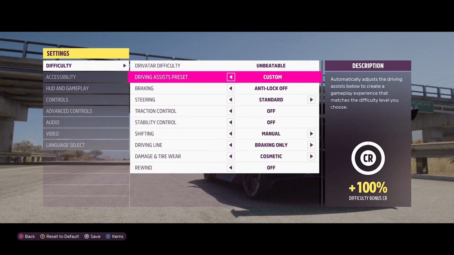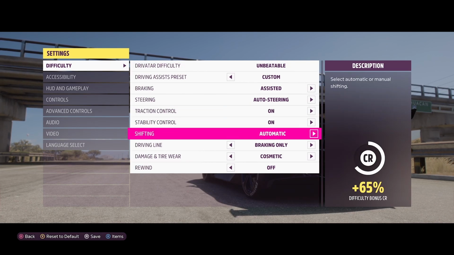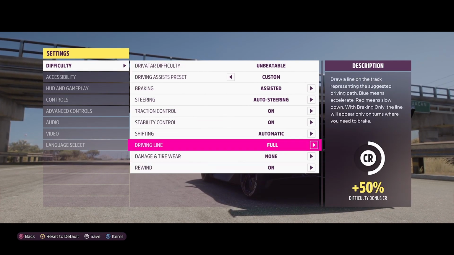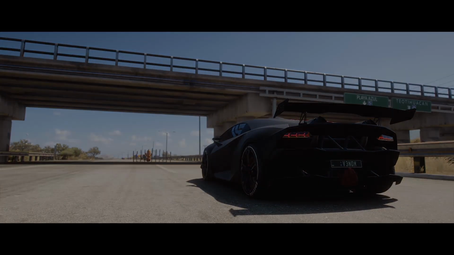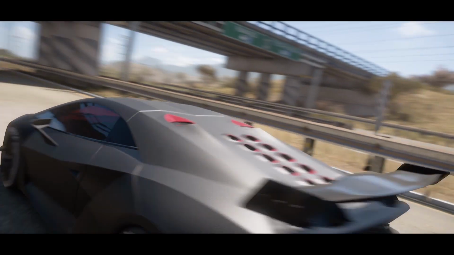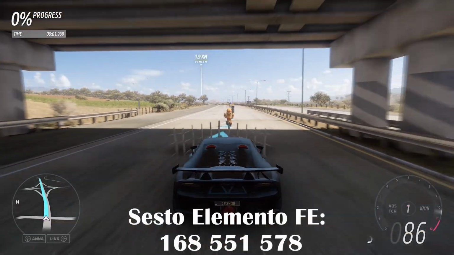So basically, assisted braking, auto steering, traction control and stability control on, automatic shifting on. Driving line doesn't matter, rewind doesn't matter, and the damage and tire wear also don't really matter. I'd put it on off. No, actually it doesn't matter, put it on off, or cosmetic, whatever you want. Also be sure to put this tune on, so that way it goes by the fastest and it works well.